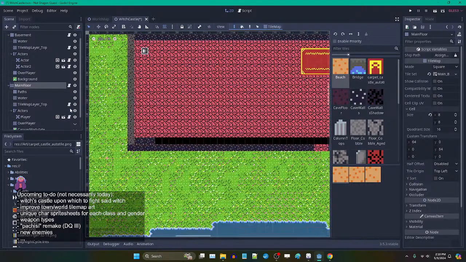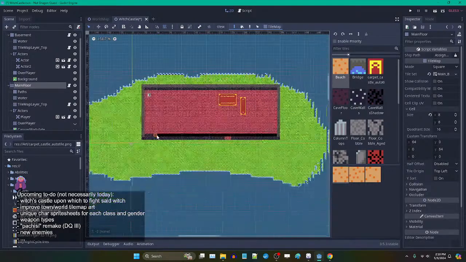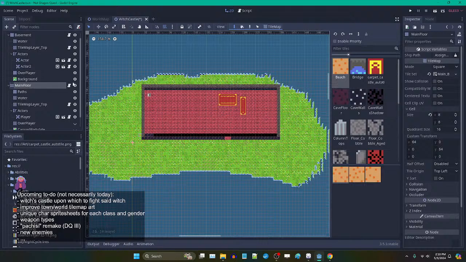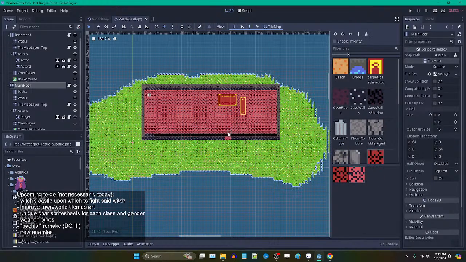What layer is that on? That might be underneath. That's what I'm saying. Yeah, okay. So that there, and back on.